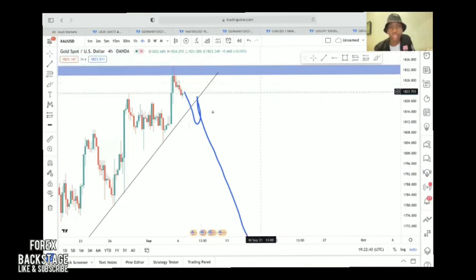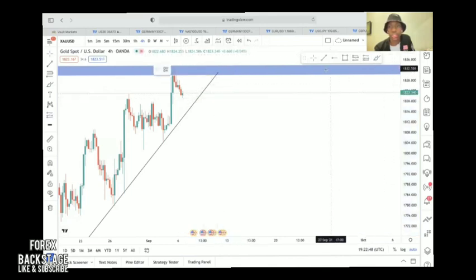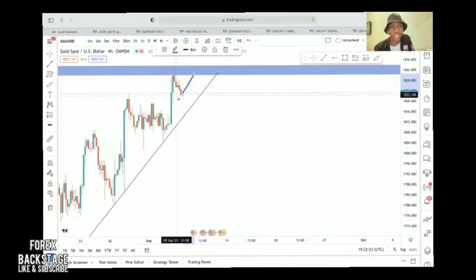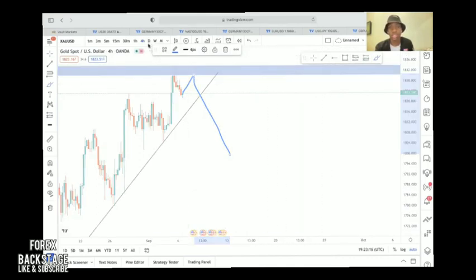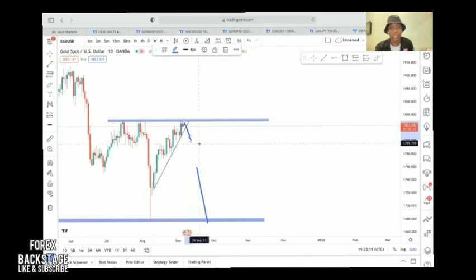Okay, let me just delete this so I can say what I want to say. This thing could literally just reverse right now, go back to the zone to take out everybody who's been entering here, then drop. So wait for gold to retrace to the zone or break this trend line, and enter on the retest of the trend line. So that is an ascending channel. This thing is going to drop big time, guys.